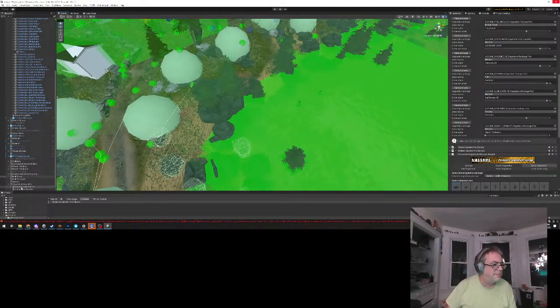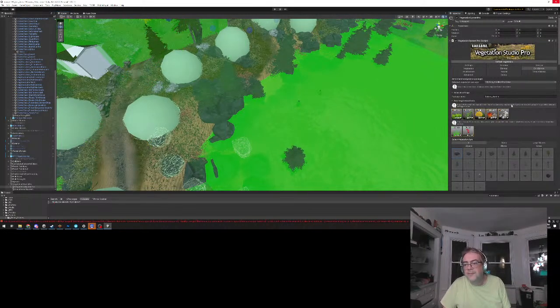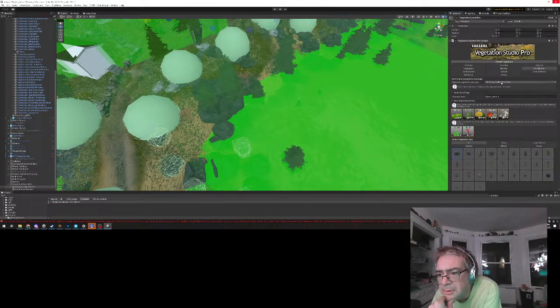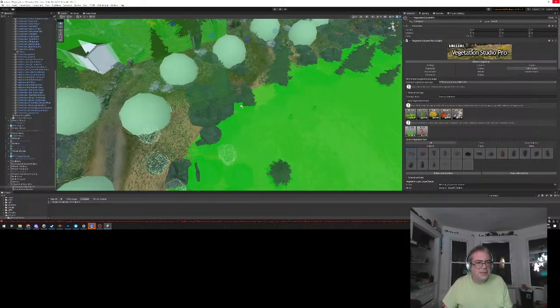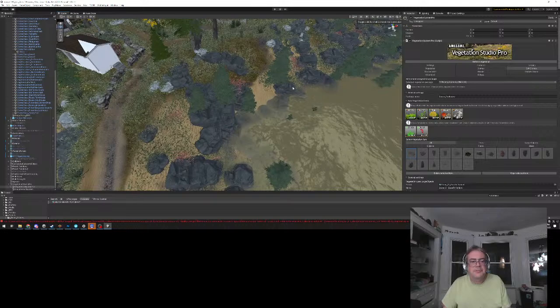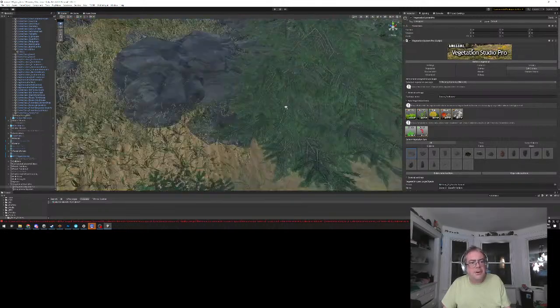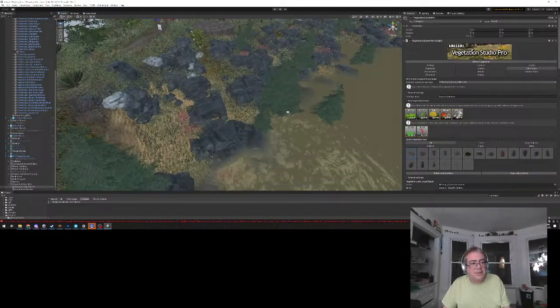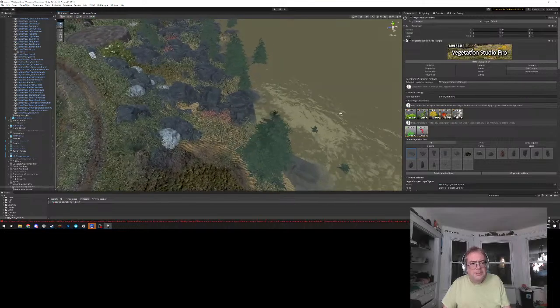Don't tell me the top heavy biome got screwed up. Let's just take a look at this here. If I have to redo it, that's fine, but it's just weird. No, there they are. Let's just turn off these dang things so we can see. These rocks are not the proper beach. I mean, there shouldn't be. I think there's some sort of sort order issue or something.